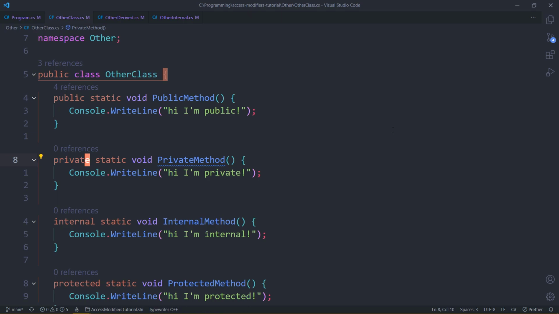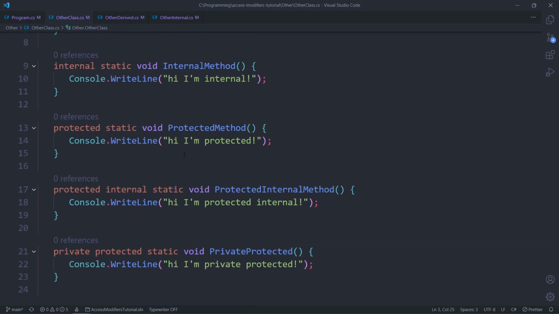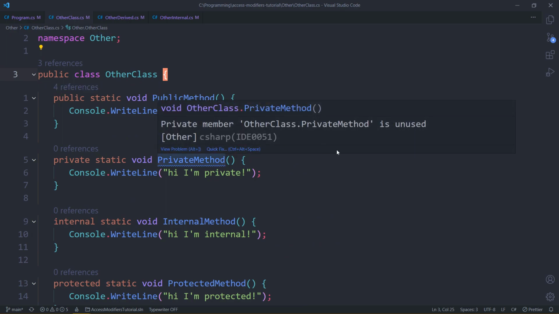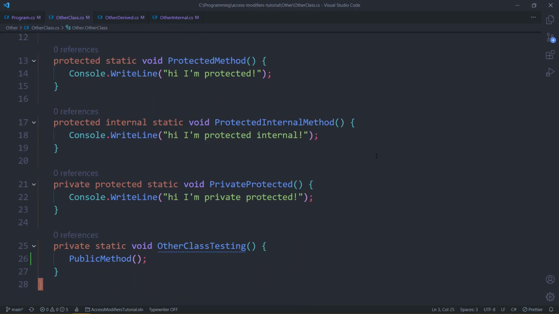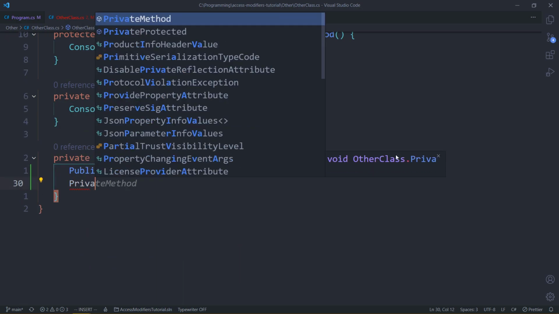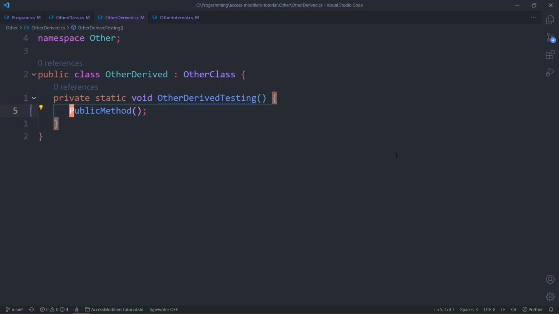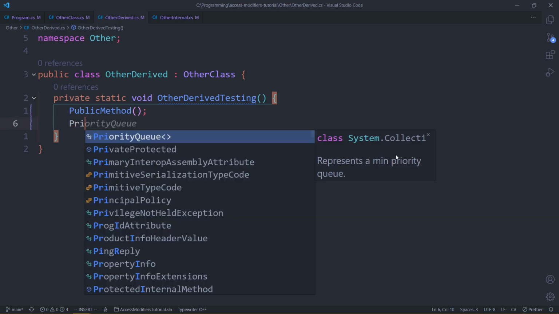What does private mean? Essentially, as far as I know, the most precise way to explain it is it's only accessible in this same class. So while you're inside of here, you can use it. If you're outside of this class, you cannot. So let's try this again. Try to call private method. Okay, we can. Can we do the same thing in the child class of this class?